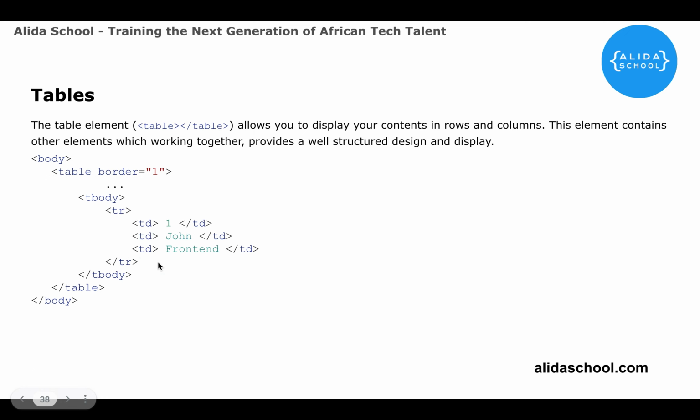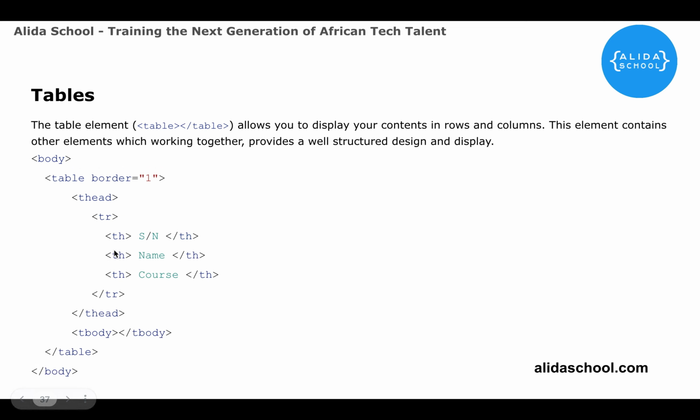To add another data inside of the table, it's as simple as providing another table row where you have the td to be 2, the second value to be DO, and also the last one to be backend. Notice how I'm still repeating the td in 3 places, which denotes the number of columns we are going to have in the table head.